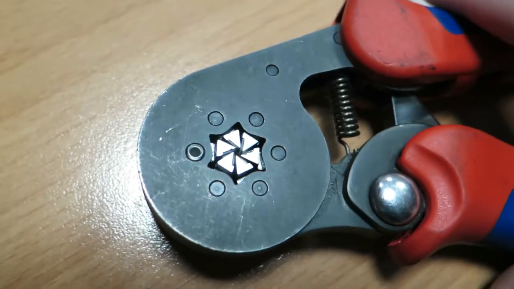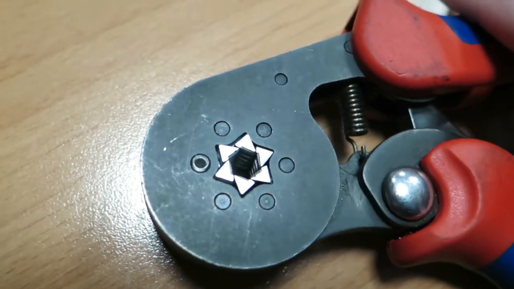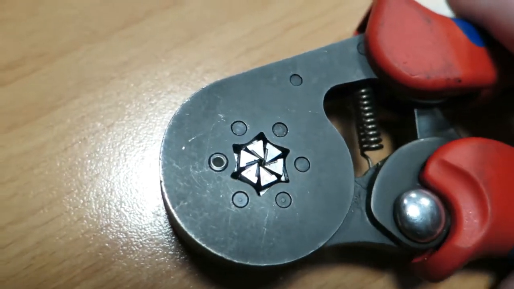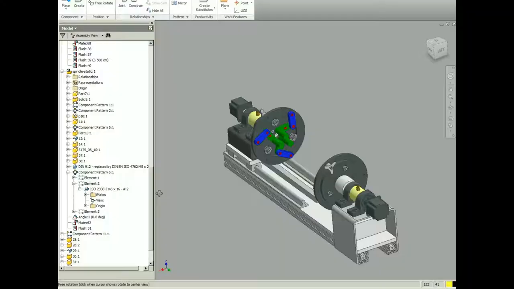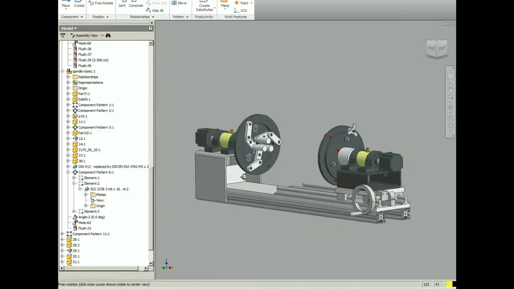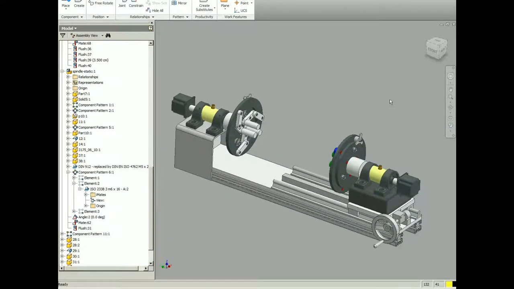Hi, I just found this tool for crimping cables, and I thought that I can make a lathe spindle using this mechanism. Long story short, this is the almost completed version that I think will work. However, I am not very happy with many things and, well, you will see.